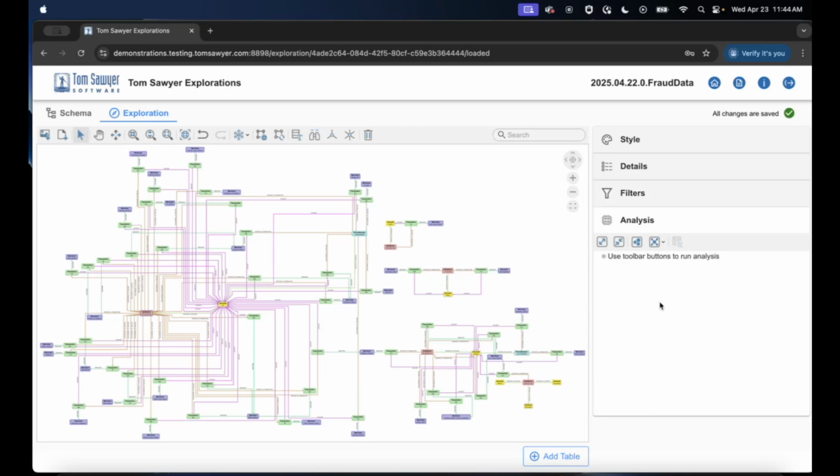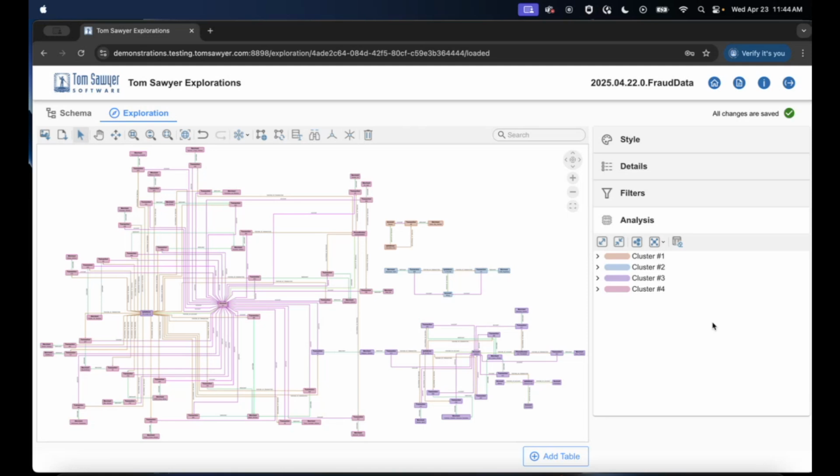We are first going to apply clustering analysis. You can see how the nodes changed colors, and the nodes of the same color are more closely related to each other. We want to understand not only the graph, but what's happening in the graph and what the important parts are that we need to know.